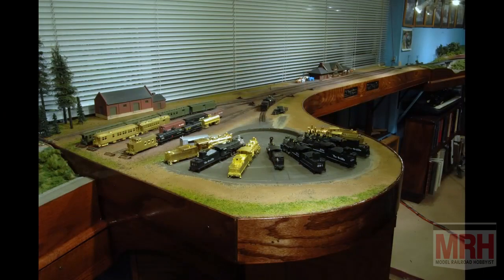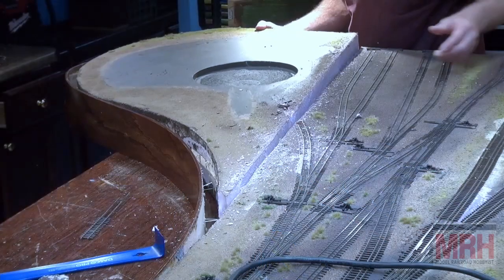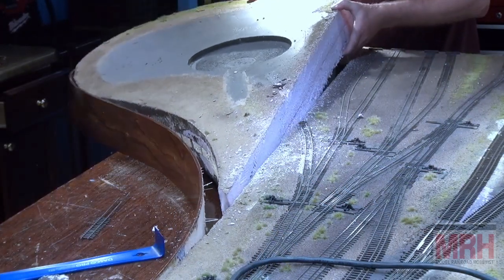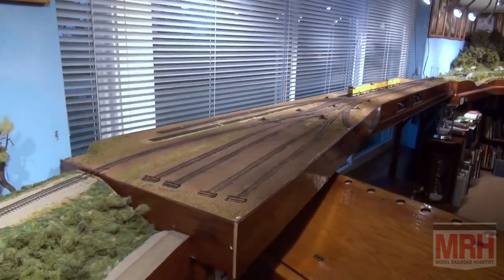As I move along, I can tell you that the area in front of the window that I showed previously in my What's Neat video, I actually had built a turntable scene and changed the track arrangements on that area, made it just a little bit wider. And then as time went by, I also cut out that turntable and changed it. The good thing about modeling a layout is that there's no such thing as rules. You can change anything you want all the time. No layout's ever completely finished.